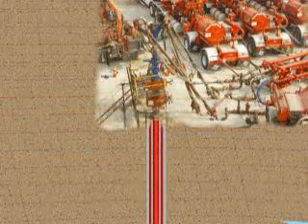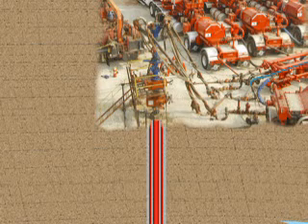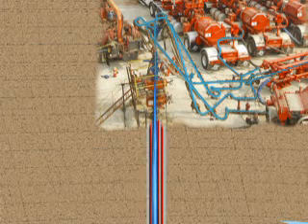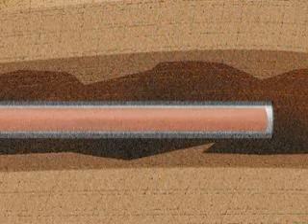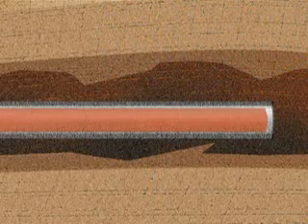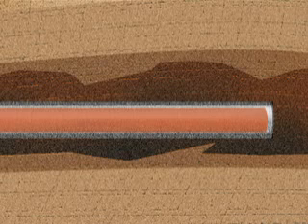Then we use a lot of equipment on the surface. For instance, in Haynesville we have over 40,000 horsepower of pumps stacked on a very small 5-acre site. We connect it all together and pump a significant amount of fluid — 10,000 to 15,000 barrels per stage — and typically these wells will have some 12 to 14 stages.